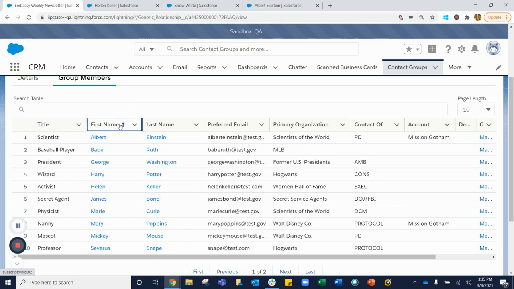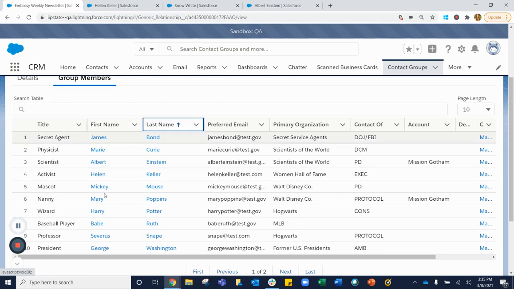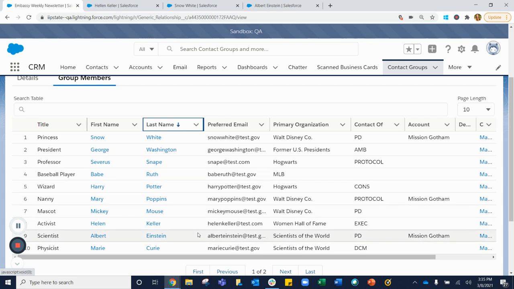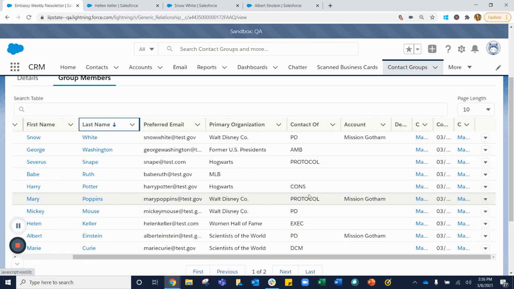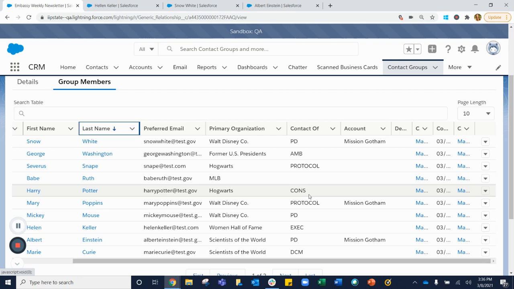You can sort alphabetically by first name. So now all the first names are in alphabetical order. If you prefer last name, you can do the same. Of course, you can sort descending as well if you would desire. So it just makes it a little bit more visually appealing and a lot easier to look at everything if it's alphabetically, in my opinion. So hopefully this is a game changer, and hopefully this makes it easier for you to manage your data.